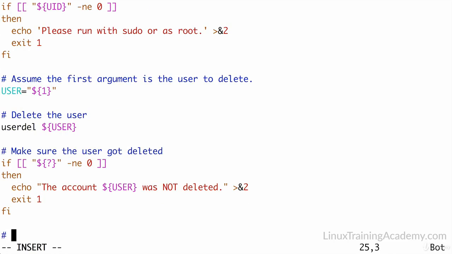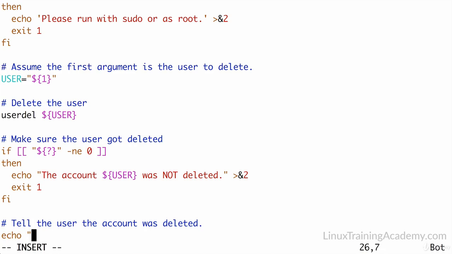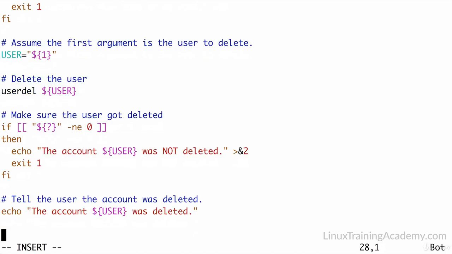So if we get past this if statement, that means the userdel command succeeded. And that means we can tell the user that the account was actually deleted. We can tell them which account was deleted, which they specified. And then if we make it to the end of the script, we exit with an exit status of 0 because we've had a normal completion.